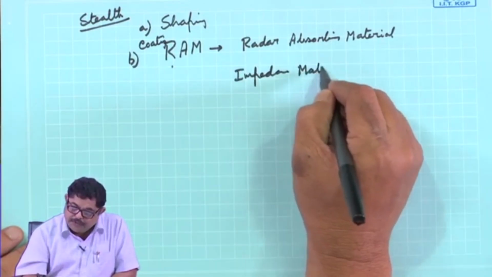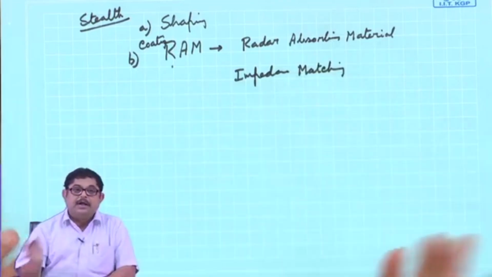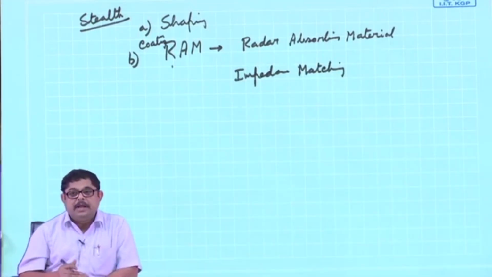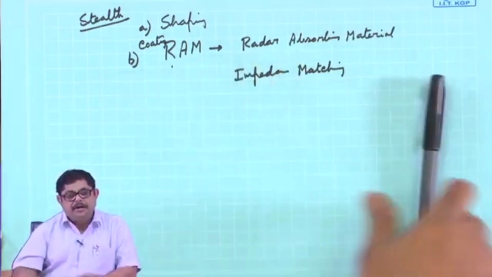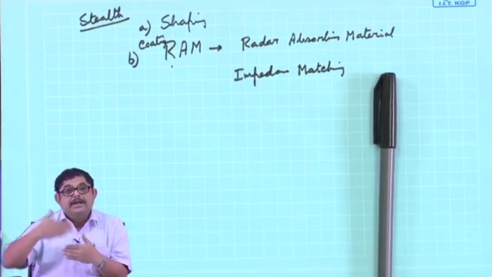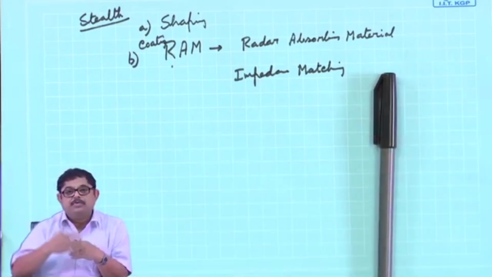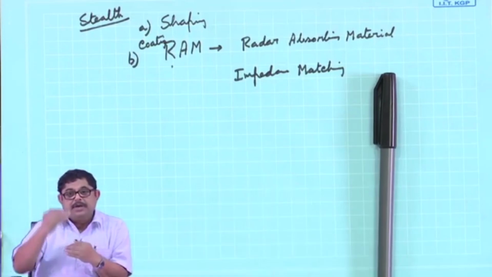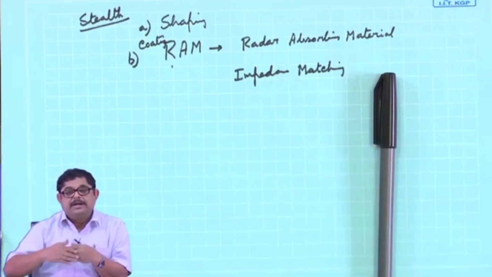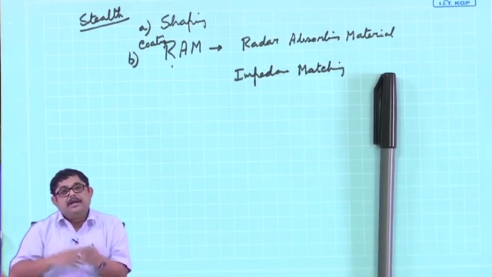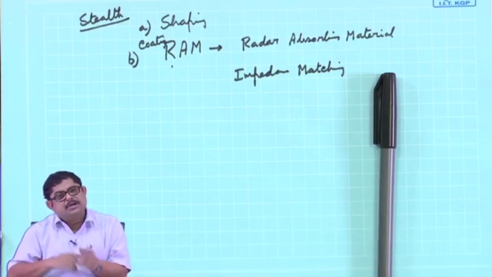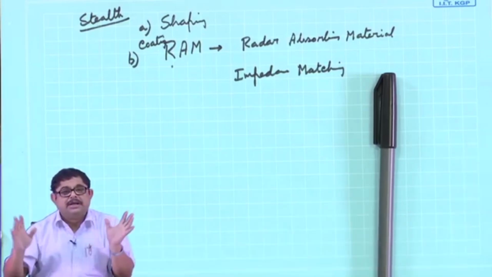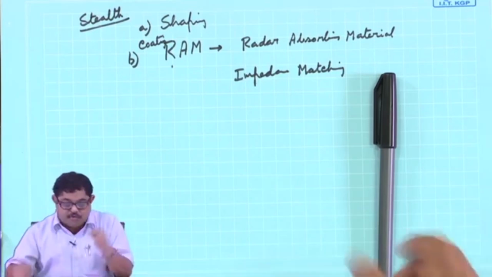Please remember which impedance, that is important: the intrinsic impedance of the material. Generally RAMs, particularly the broadband ones, are multi-layer things, because in one go you cannot change the impedance. So, gradually, they are multi-layer structures. Nowadays metamaterials are being used, and various other frequency selective surfaces are used there. These are a huge area of research, and there is a lot of scope for research here.